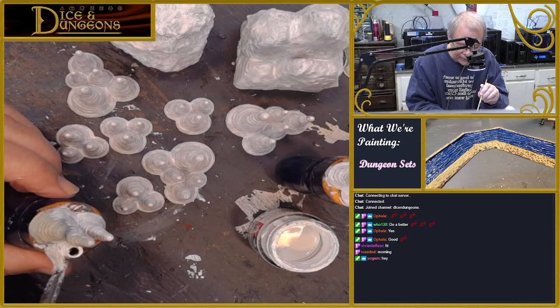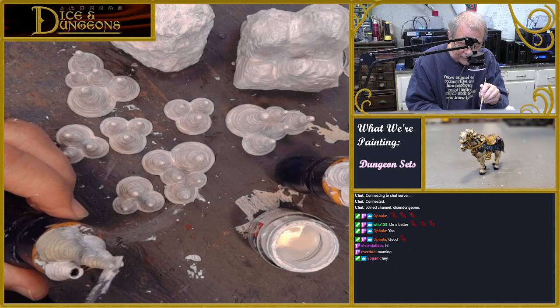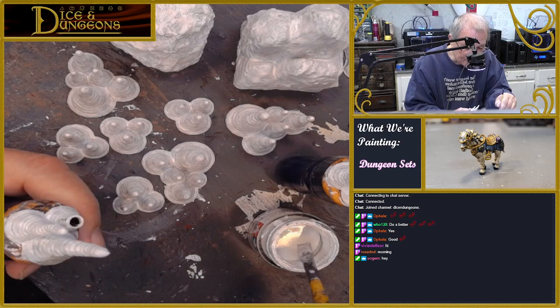I could even paint the inside of it red and have it be like a lava spurt. Little streams of lava come out. This is something to do with your broken stalactites. Okay.